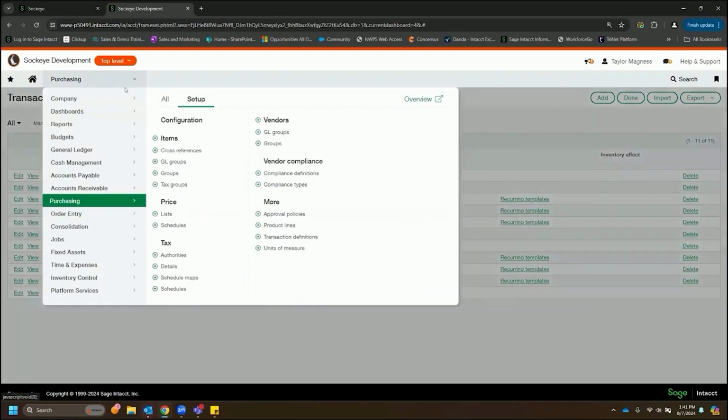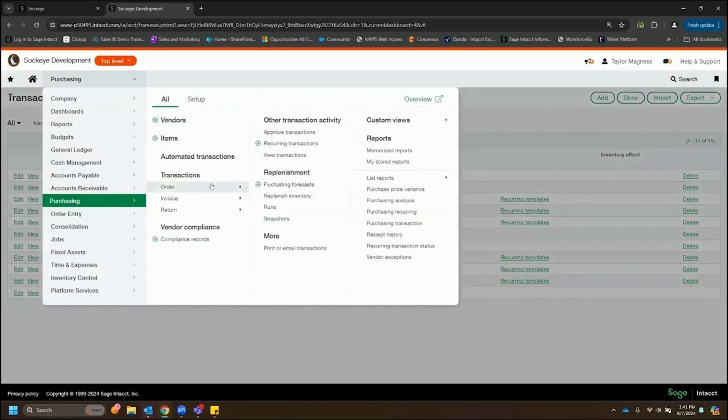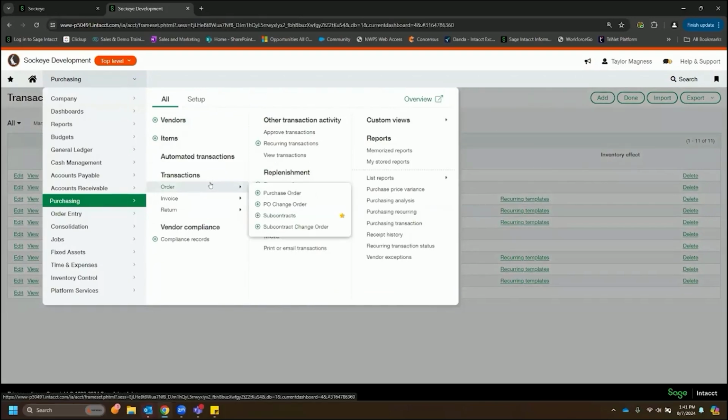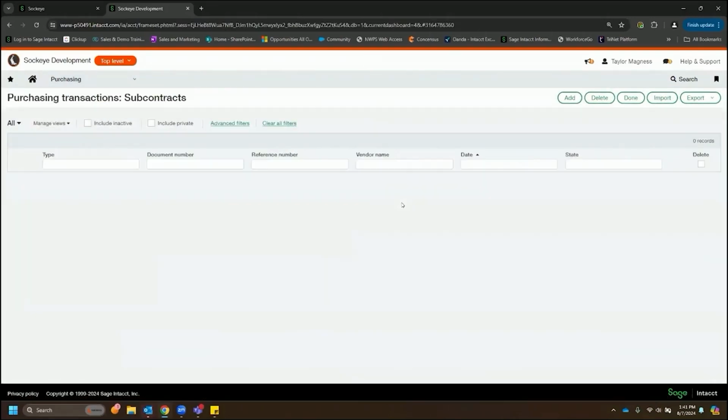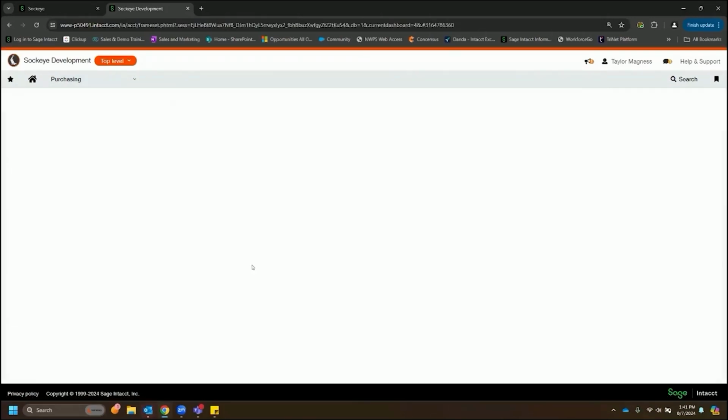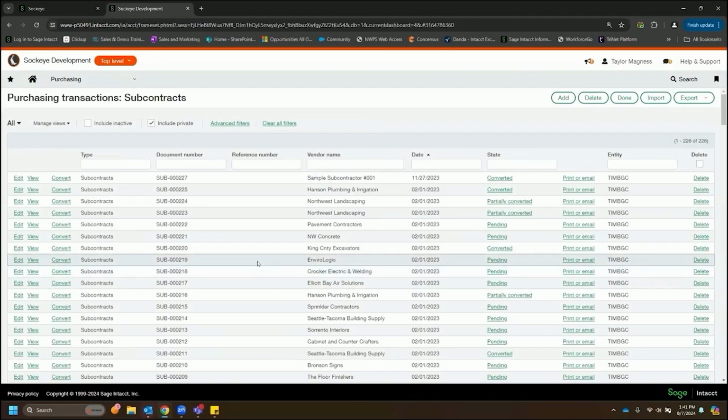And then as we come back to this All tab, this is really where a user would be living. Where I'll come is into my subcontracts here, just to show what it looks like to push one of these things from step to step. And so we're sitting in our listing of subcontracts here. The first thing I'll call out is a state column. This essentially indicates to us what stage or step this purchasing document is in.